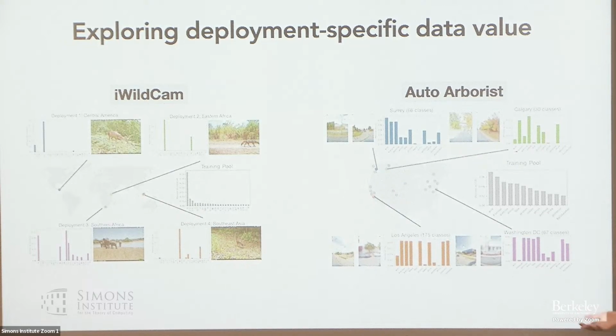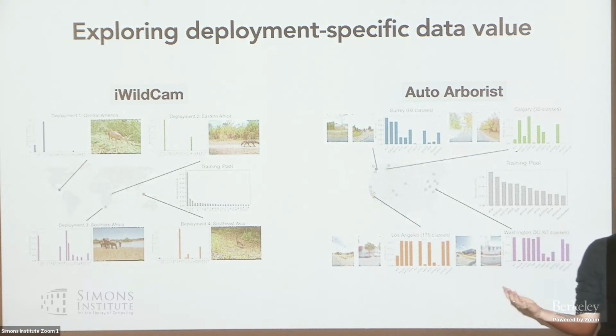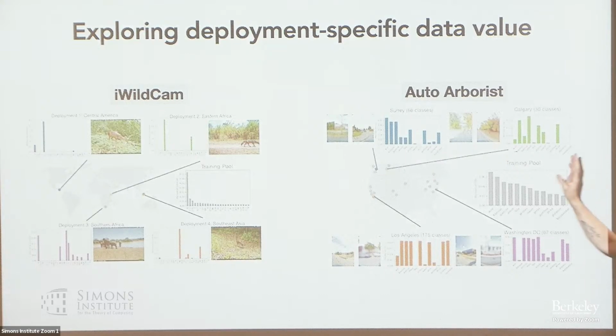Because otherwise we're telling people, give us all your data and we will build a model that is optimal for you. And in practice, that's not always the case. Often these general models are suboptimal. What we see is that local-scale data sharing, which might be a different mechanism for thinking about data ownership, can have almost the same or sometimes better performance for local-scale users than a general global model. So we've been exploring this experimentally for different application domains, things like iWildCam, AutoArborist, but also Geode, which is Olga Russakovsky's recent work on building a geospatially diverse test set for ImageNet.